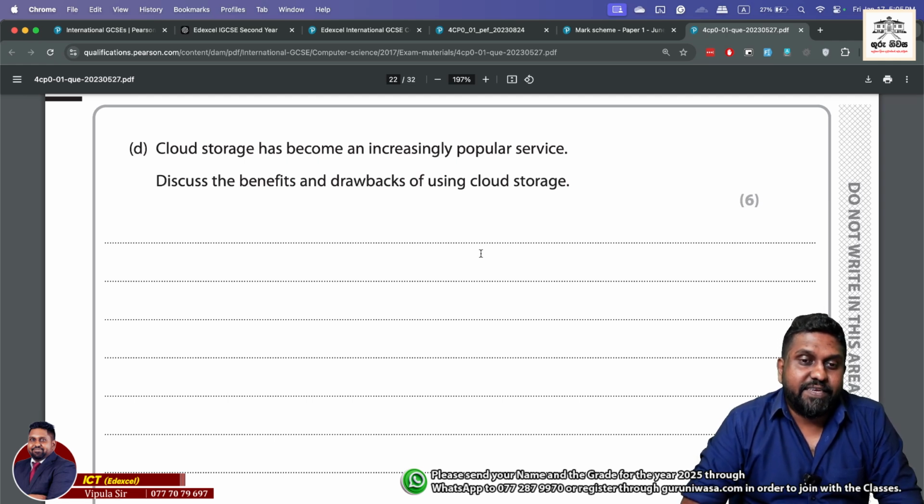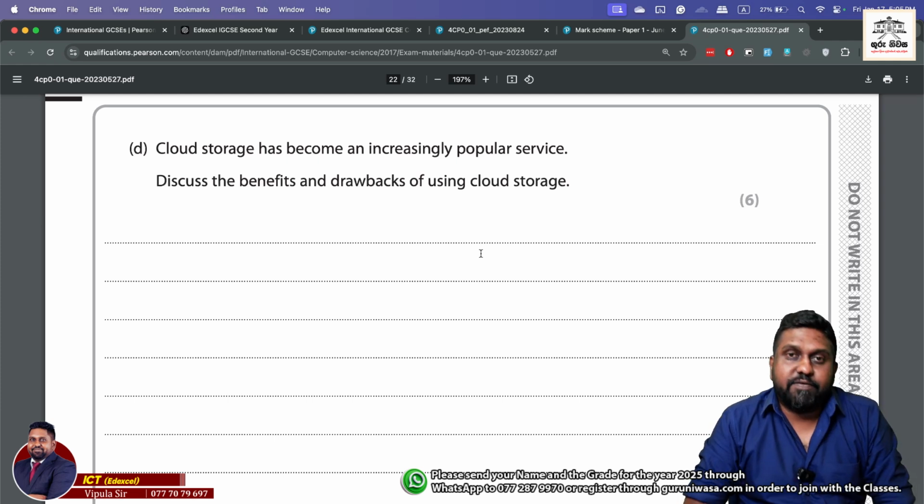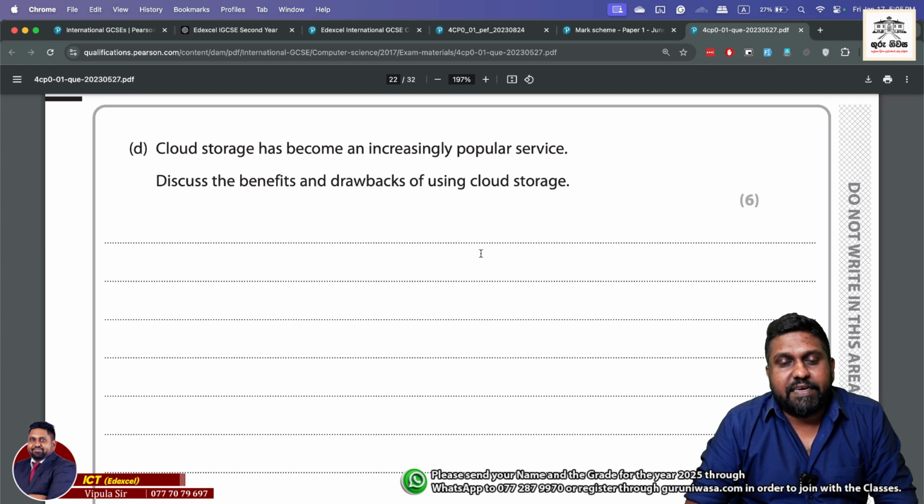Discuss the benefits and drawbacks of using cloud storage. Okay, so in an ideal scenario, if I am writing an answer for this question, I would split this up into 2 parts, and I would give at least 3 points to each part, which will count up to 6.